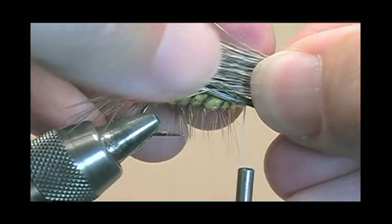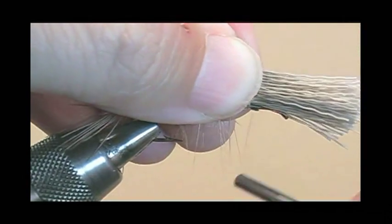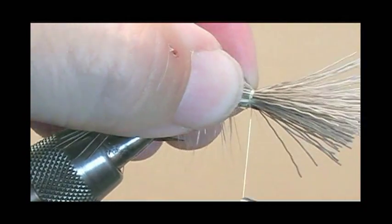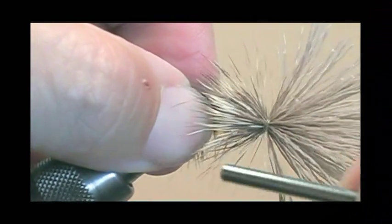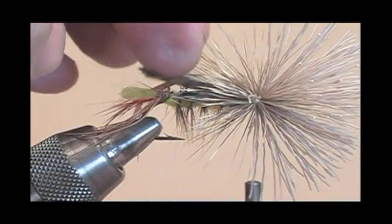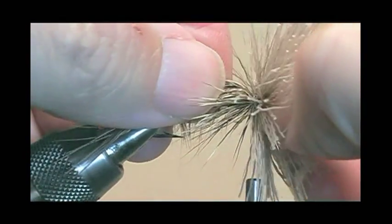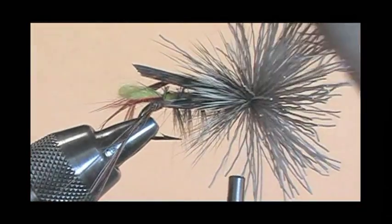Now take a small bunch of deer hair, line up the tips of the hair. These tips will form the collar of the fly. They will cover 180 degrees of the hook. The tips will be the length of the gap of the hook. Use your thumb and index finger to pack the hair.